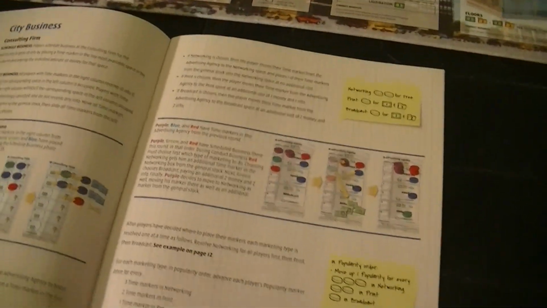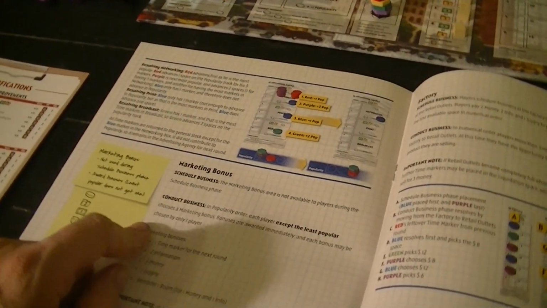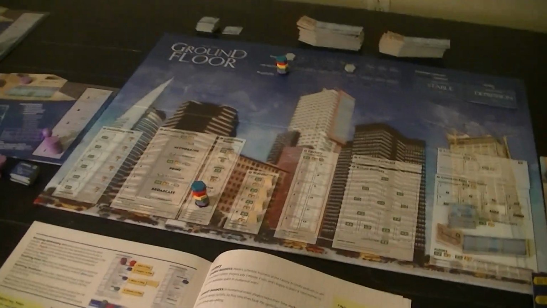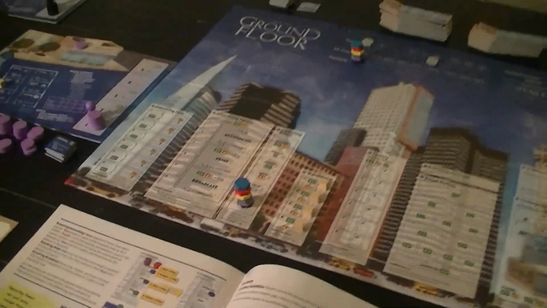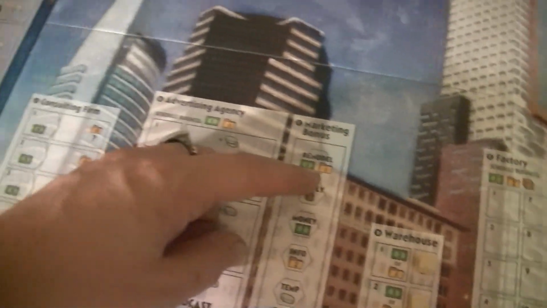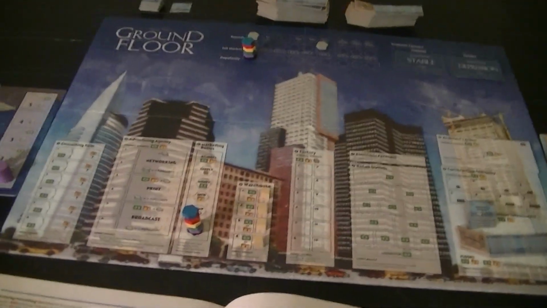Then we go to the marketing bonus. You do nothing during your scheduled business phase towards getting this. But in popularity order, everyone except the least popular person gets to pick one of these. And each of these come with sort of a bonus. So for example, this one, you get to do a remodel for $1 and an information. Remember, normally it's $3 and 3 information.